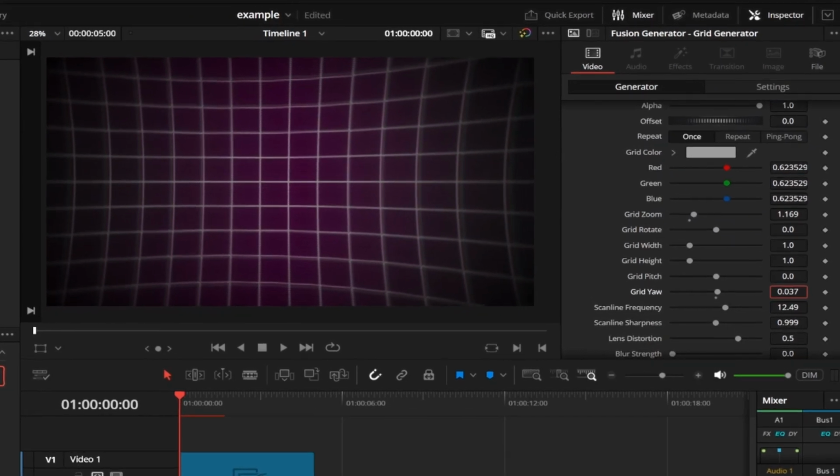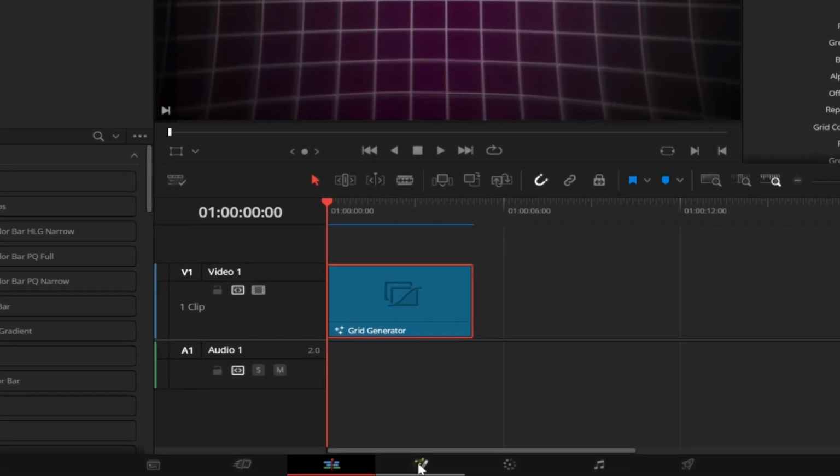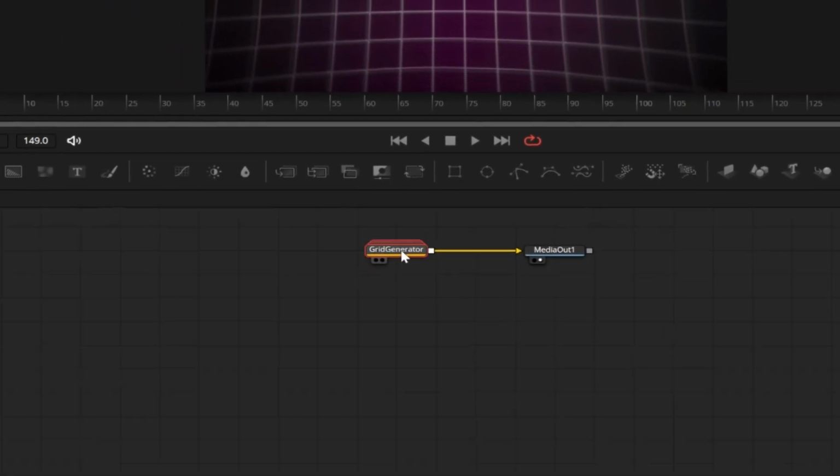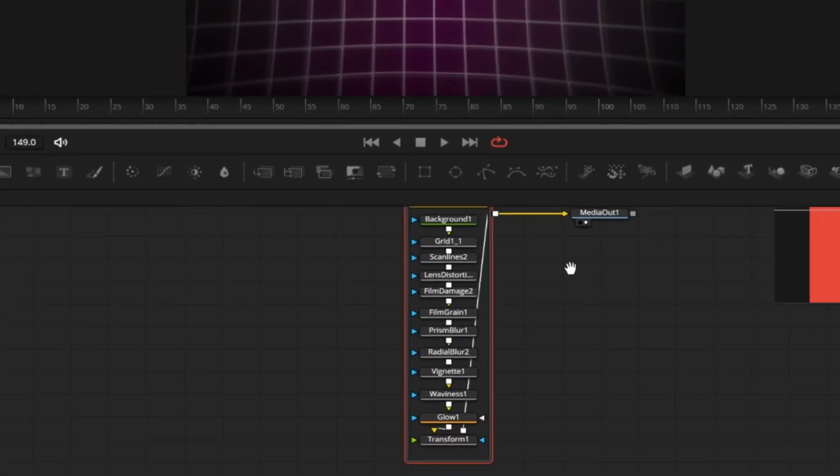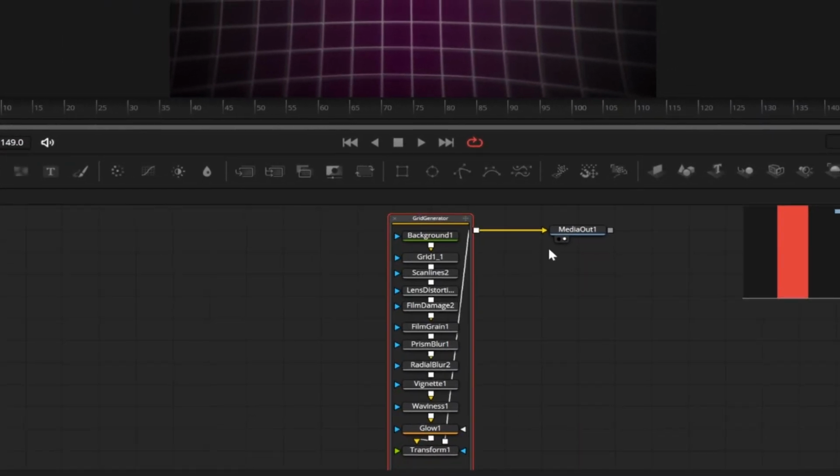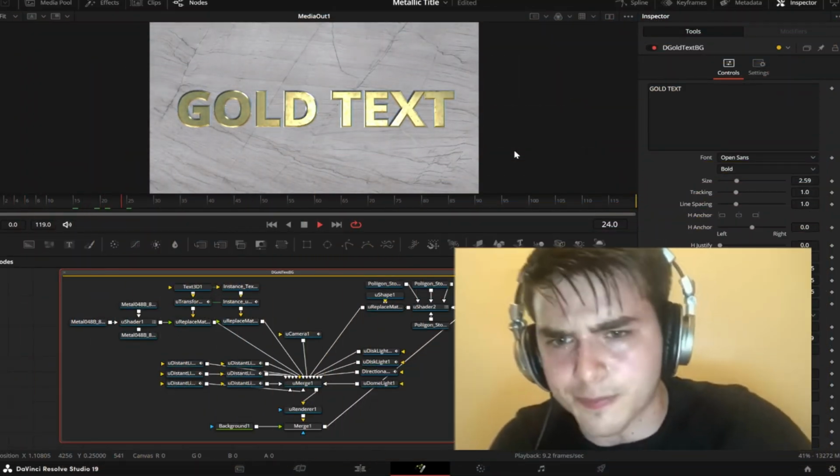And if you want to, you can even open this clip in the Fusion page and ungroup the nodes by double clicking to see exactly how the preset was made, which is obviously super convenient and can save us the time of building things from scratch or making changes in the Fusion page.